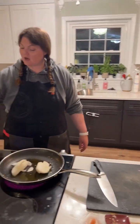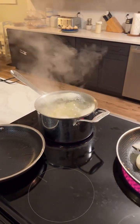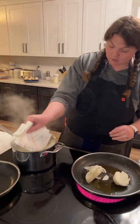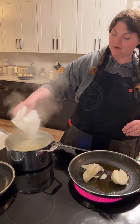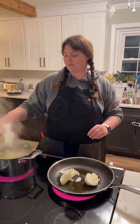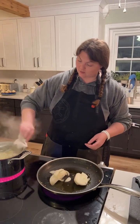And then if you see on our potatoes, we have this white bubbly stuff, that's potato starch. I'm going to get a paper towel and blot it off, and it just gets rid of some of the starch on our potatoes, and it makes for a little bit more fluffy potato. A lot of times you can rinse your potato first, but I find this little trick, just dipping your paper towel around the top, will get some of that potato starch up. There we go.